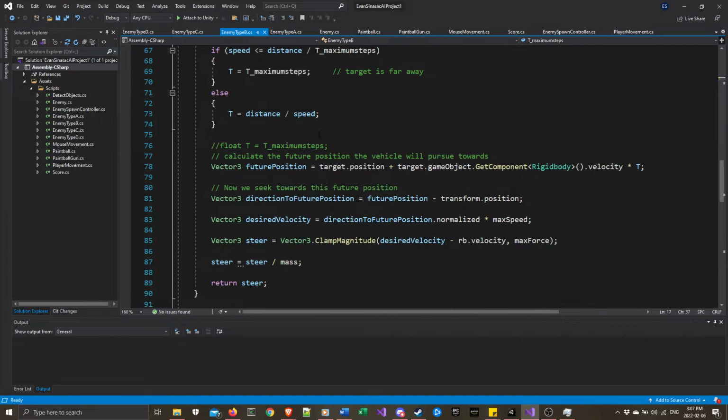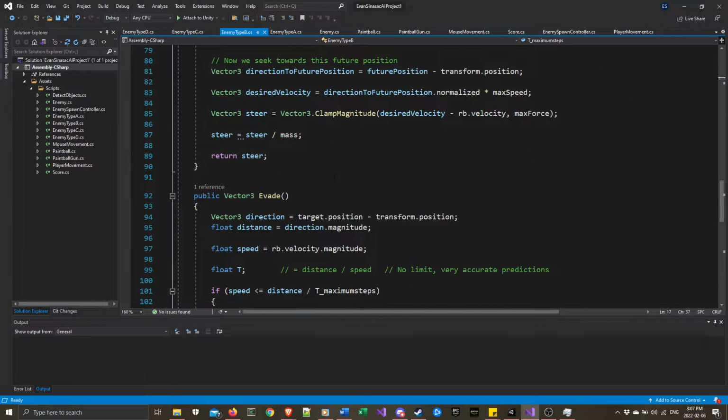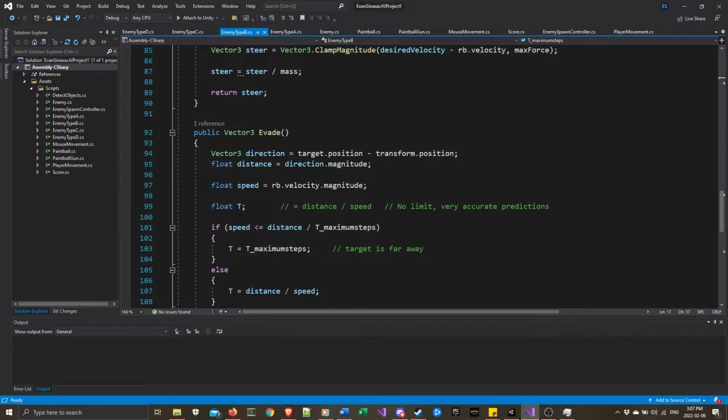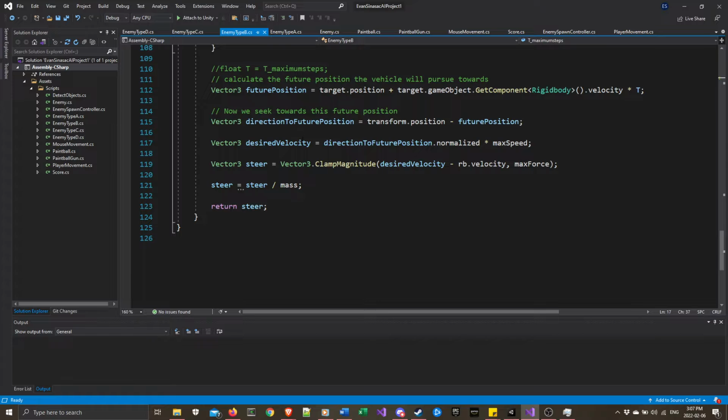Pursue, again, this is just from what we did in class. Figure out what the future position of the object is, and then pursue towards that future position. And evade does the same thing, but runs away from it.